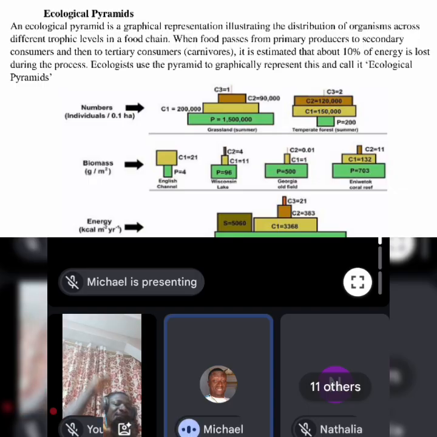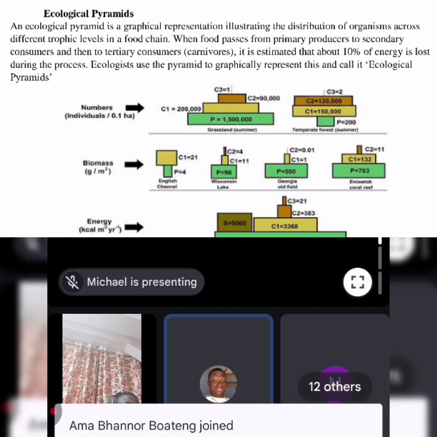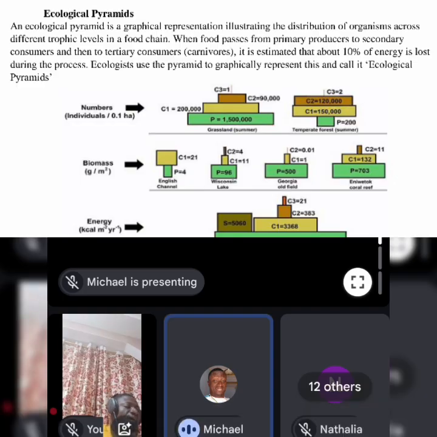As we move on, it tapers and becomes smaller. Normally when we are arranging books, that is how you do it. When you go to the lorry station, you see the loading guys or the carriage people. Normally they don't just start packing your things when you come. They sample all the things and keep them somewhere. Then when they are about to set off, they ask, where will you alight? They look at your luggage, then they know where to put it. Normally the bigger ones will be the foundation, then the lighter and smaller ones will come to the top. Fragile ones will be at the top, so that at least it could be stable.